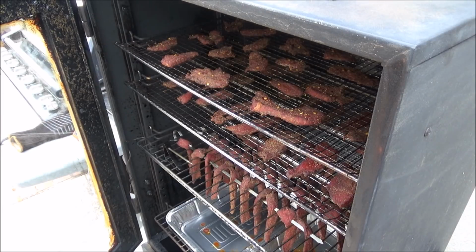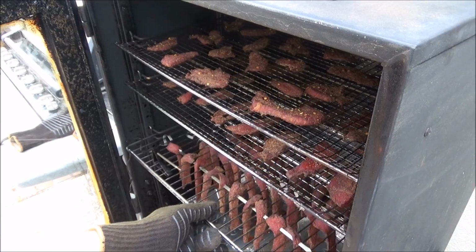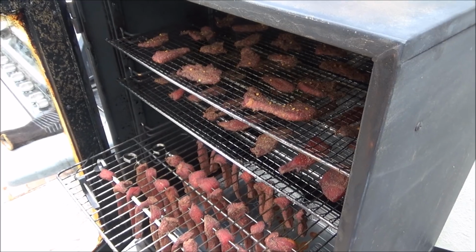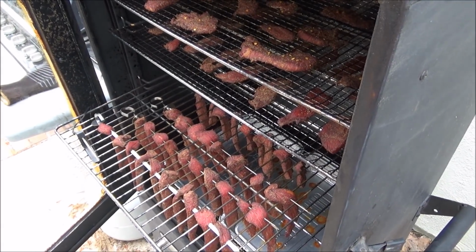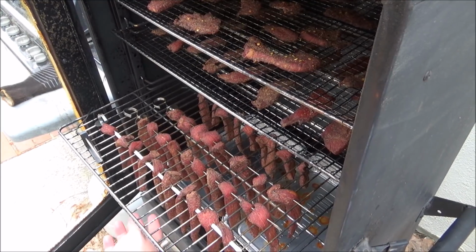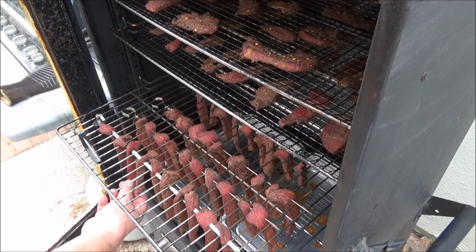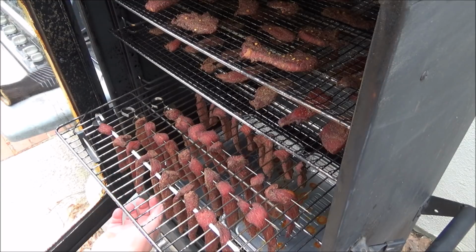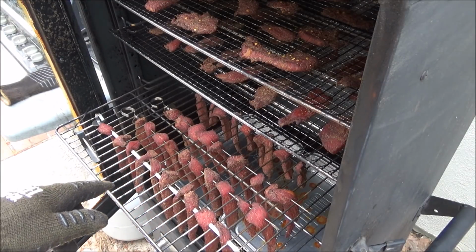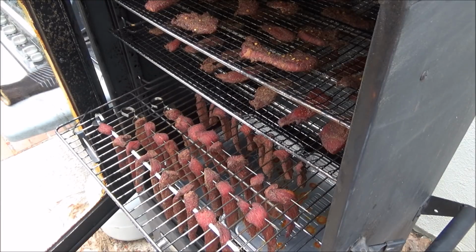Let me grab an oven mitt here. Now these pieces on the bottom here, let me see if I can tilt the camera down a little bit so you guys can see this. These here, they're dry, but you can tell there's still a little bit of moisture in them. So it's definitely going to take longer for these pieces on the bottom.